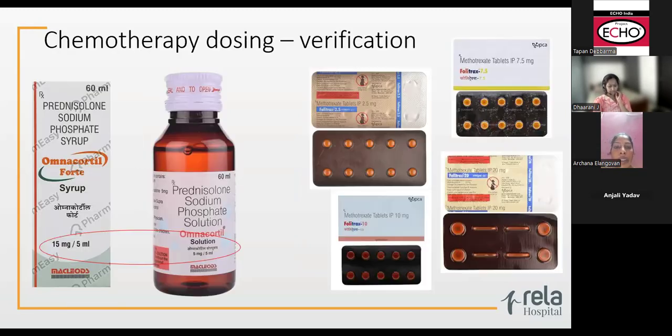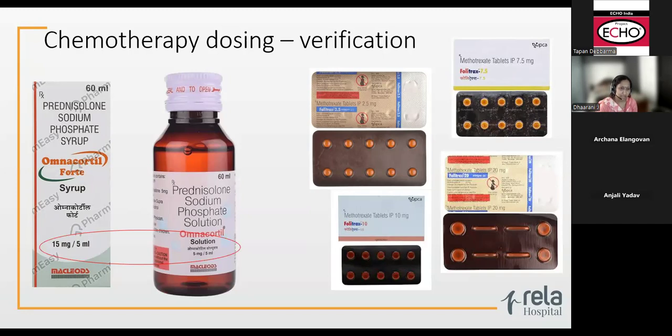Okay, ma'am. Thank you, sister. So, like she said, we have to ensure at every step. We would have written prednisolone 10 mg, and they might be giving the Omnacortil Forte for the same ml, which might be double or triple dosing. So we have to ensure every time when the various dosing preparations are available. The first time if we check it is correct, the second time they buy a new bottle, better to check again. Third time they buy a new bottle, better to check again.